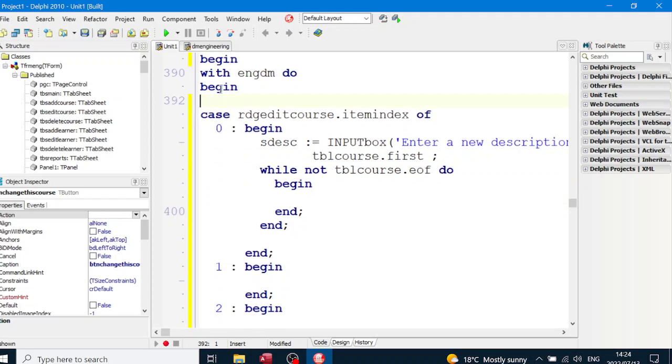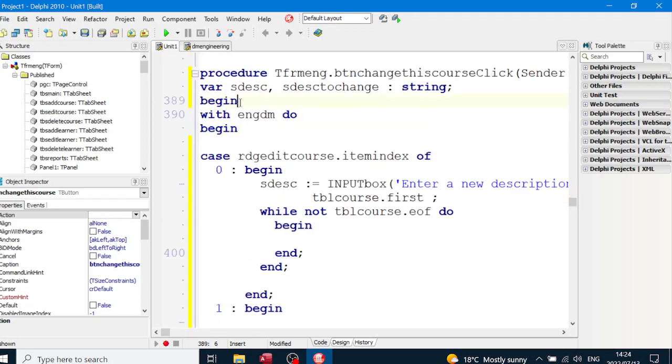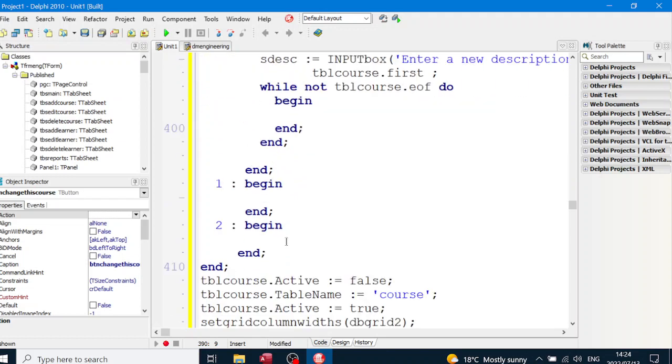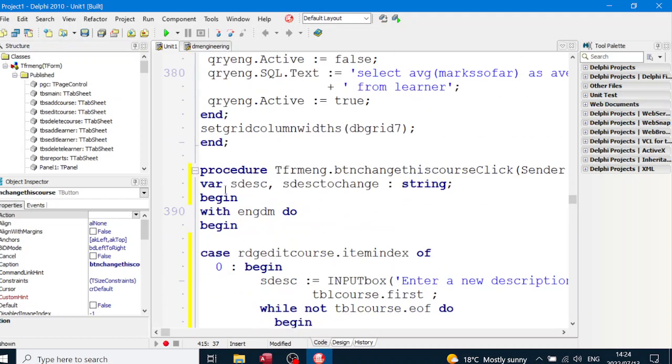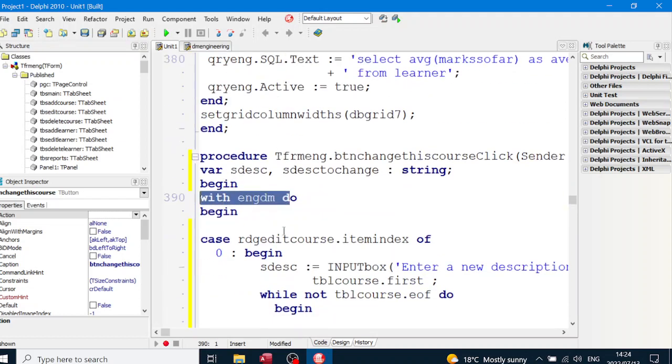So you have to be very careful about your begins and ends. This is the beginning of the procedure. This is the beginning of with using that data module. So in my end, I better make sure, and this is the end of case, you need to put comments where your ends are, and this is end of using the data module, that ENG DM, with DM, that thing.